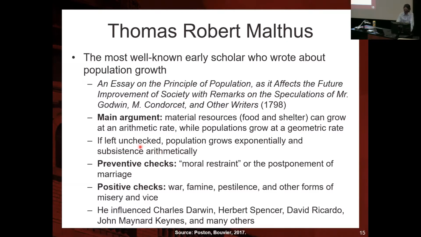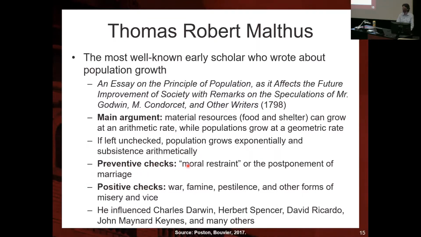So he says, okay, if population grows a lot and we leave it to grow without any policy to regulate population growth, then we are not going to have enough food. We are not going to have enough resources to sustain the population. So he mentions that there are some ways to prevent the population from growing so fast. He classifies them as preventive checks or positive checks.